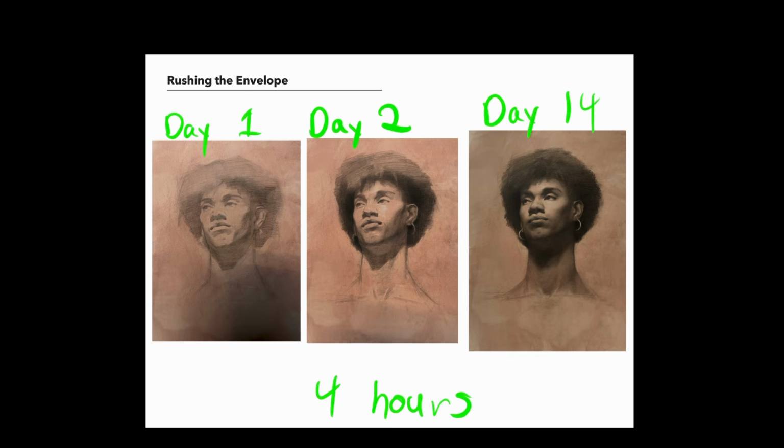And where you can see that I rushed, the hair, head, neck relationships are pretty apparent if you look back and forth between day 1 and day 2. So after day 1, I had made the hair kind of symmetrical in terms of width on either side, which doesn't make sense for the model's head turn that they have. So I should have had less hair on the left side and more hair on the right side.